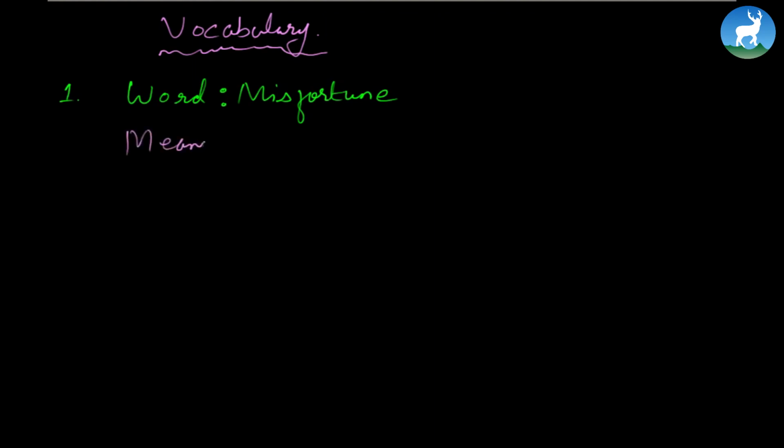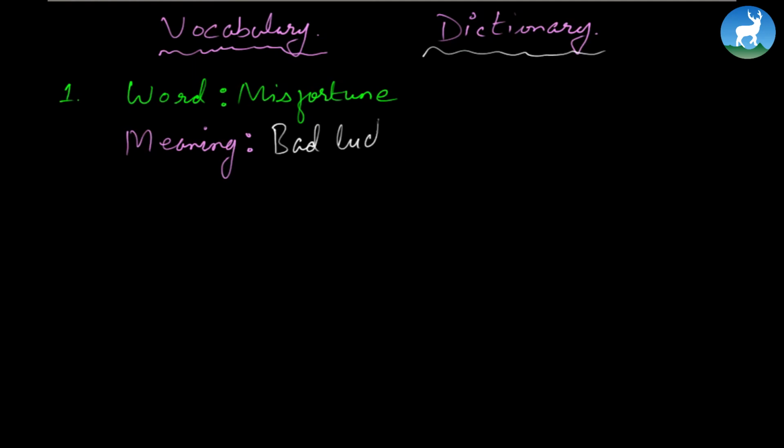Now, if that's the word, what do you think its meaning is going to be? And of course, you definitely need a dictionary to do this work. It's a very good habit to read the dictionary, by the way. Now, what we have to do is find out the word misfortune in the dictionary. It describes it as something as simple as bad luck. Well, it could also be ill luck. It's unnecessary or unseen trouble.